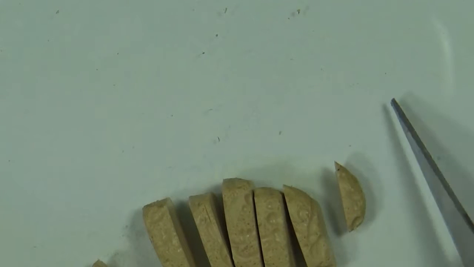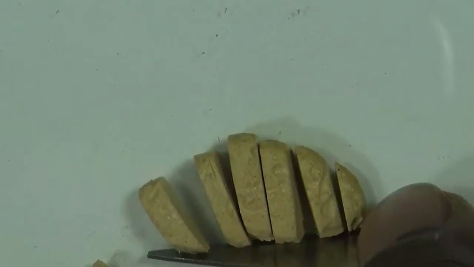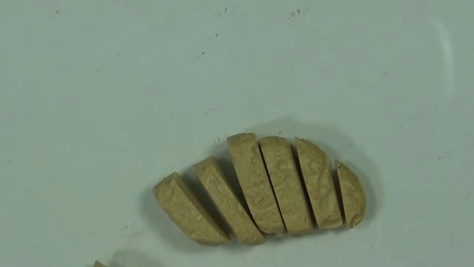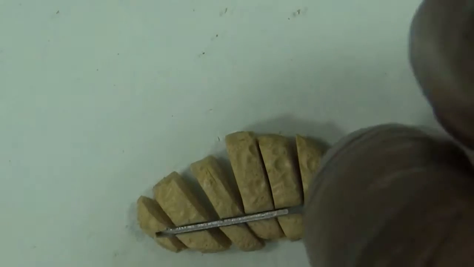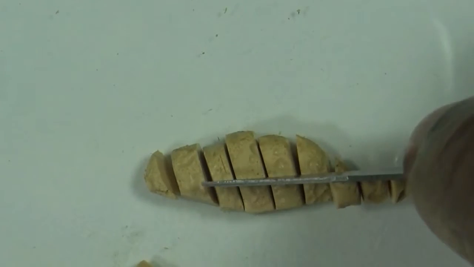I decided to go with cutting them up into kind of square shapes, but not perfect squares as if it was really a chicken cutlet, like a chicken breast piece.